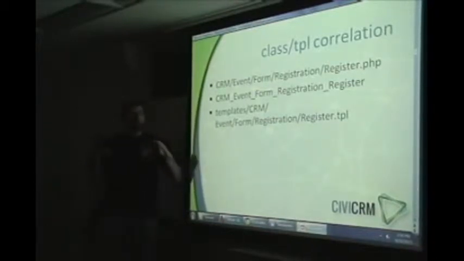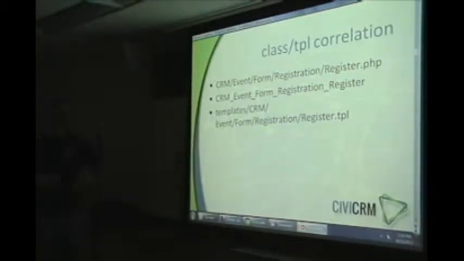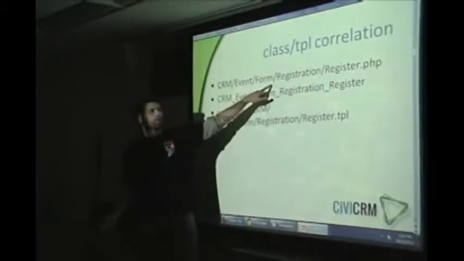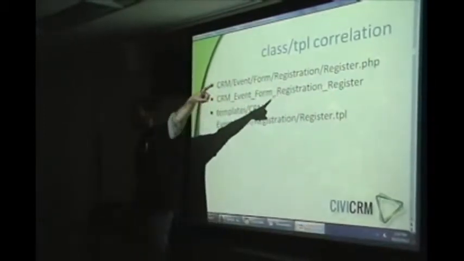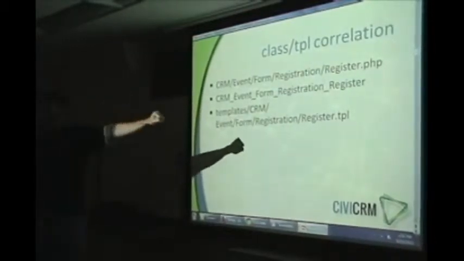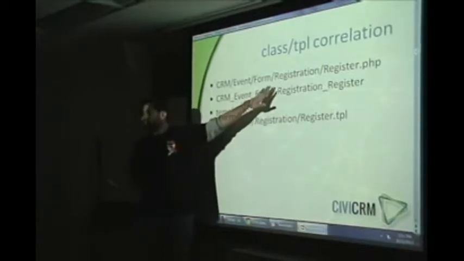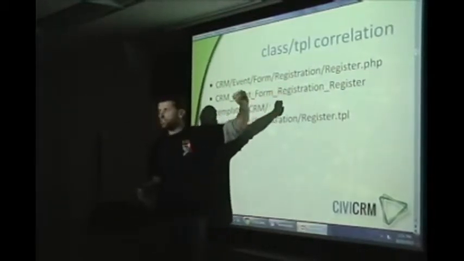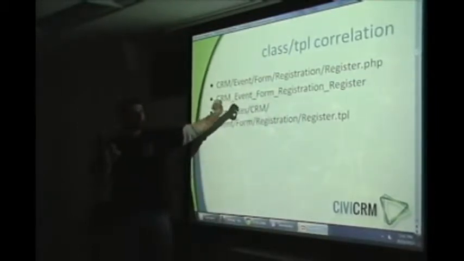All right, so the other thing that's really helpful about Civi is that my classes, this is pretty common throughout programming in general, but my classes are going to correlate to my files, and those are going to correlate to my Smarty files. So here I've got a file called event, form, registration, register, and that's actually the file that is used when I want to register an individual for an event. Pretty intuitive. And that's cross-platform. Registration, register. That is registering someone for an event.